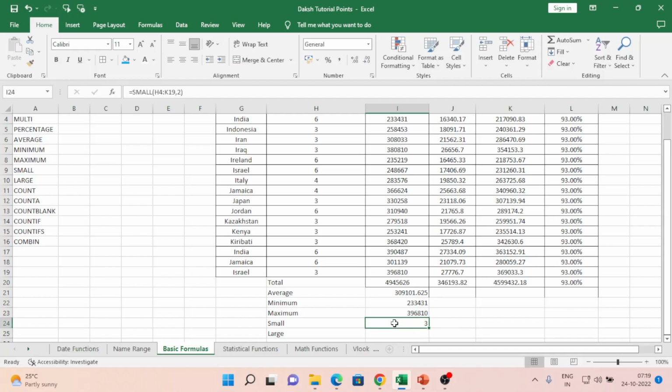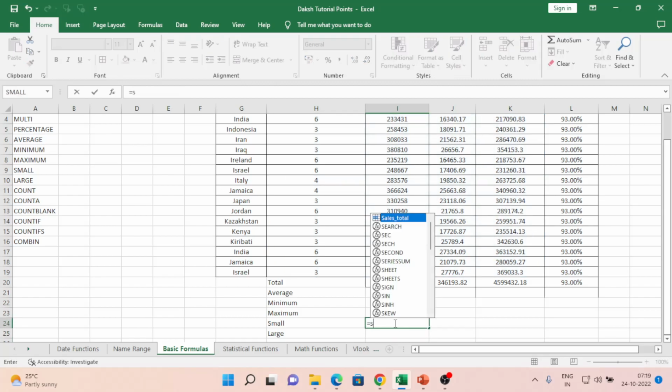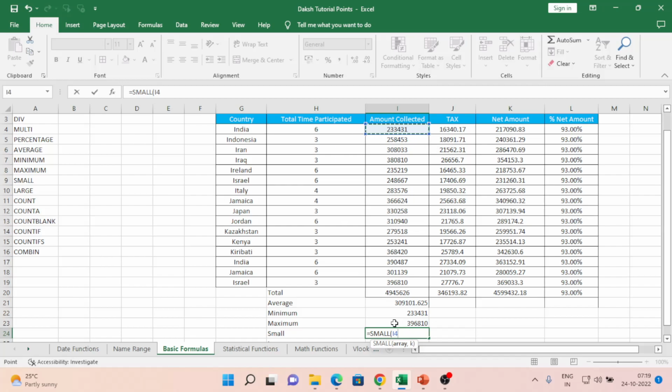The problem is why I'm not getting it. I have to enter Shift Control Enter, because when it is an array function, that time it is a problem.